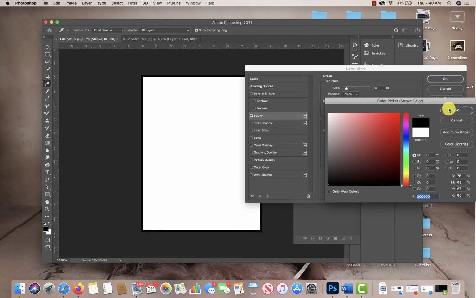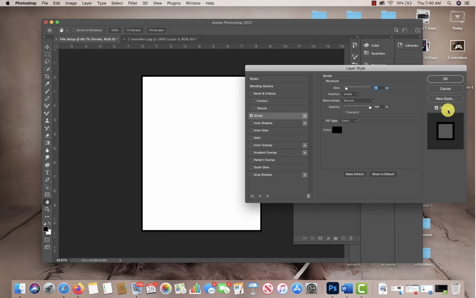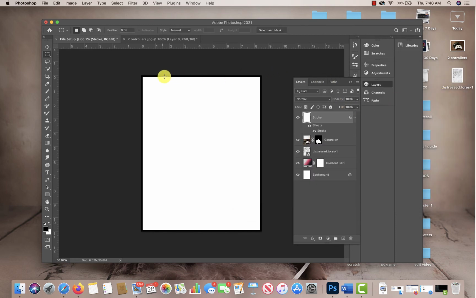And again, you can change these colors to anything you want. It's up to you. So I have a white border and black border, and you can see it right there. And I'm going to click OK. So if you see on my picture, now you see the edge going across. That's what I was saying. It's a little bit easier to see if you have contrasting colors.